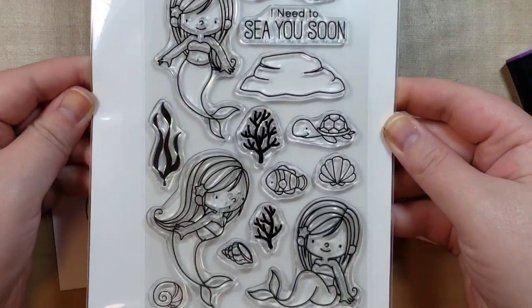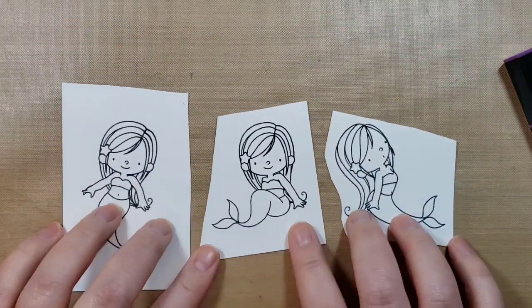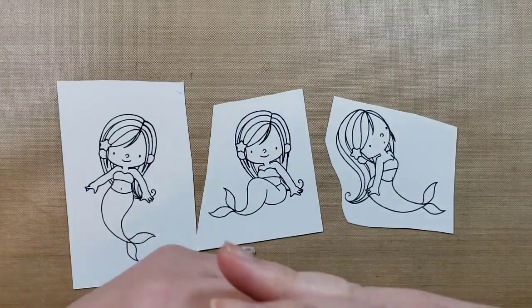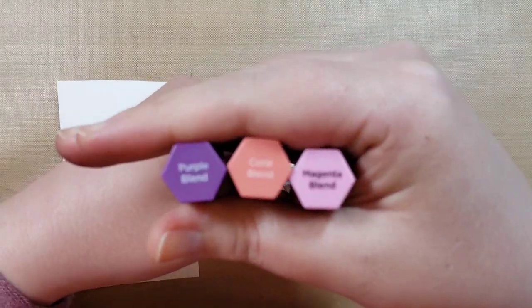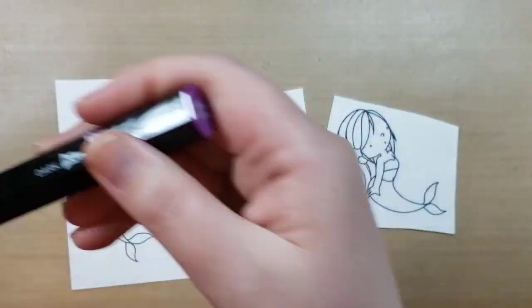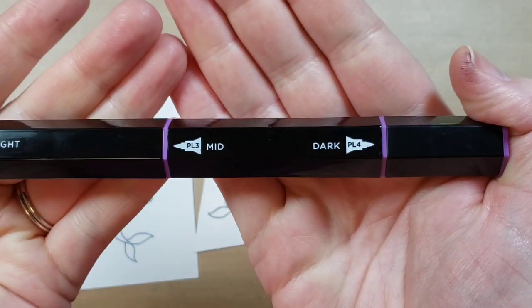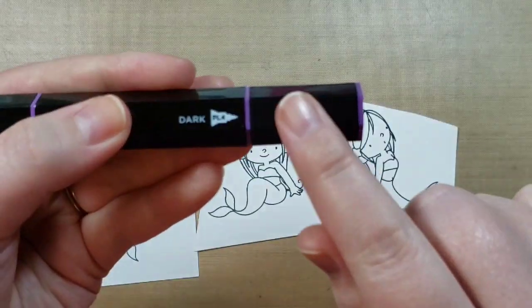I'm going to be coloring in a few mermaids from Mermaids by My Favorite Things. And I just wanted to show you the new Triblend markers. I'll be using these 3 blends for their tops. And then I'll show you each side of the marker that I'll be using.